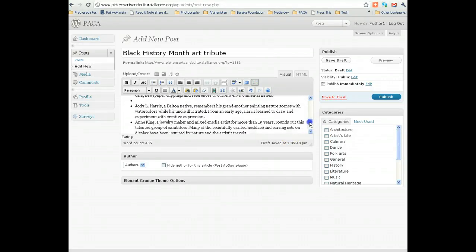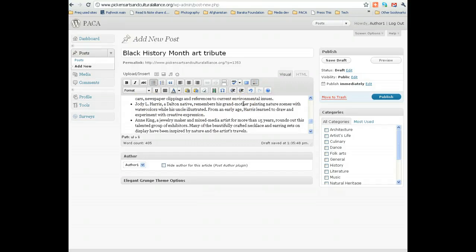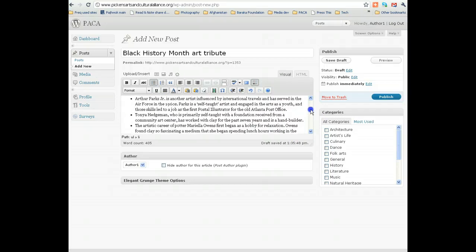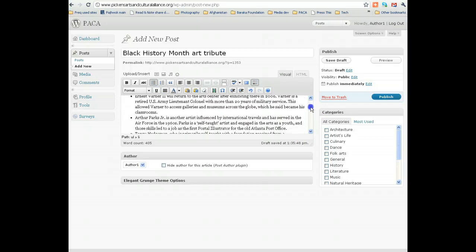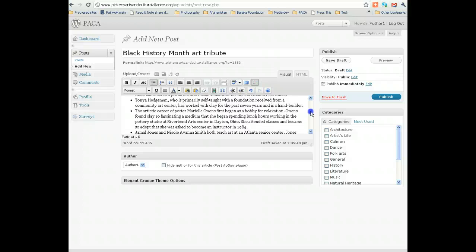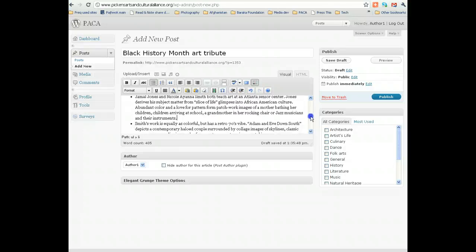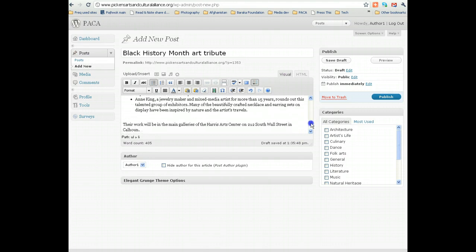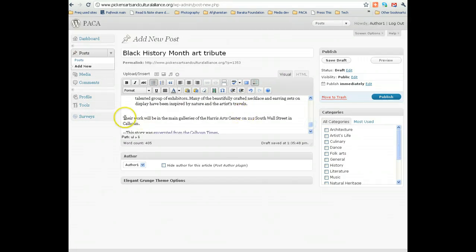Oh, much better. Now notice one thing it will do is if there's just a line break, it's going to interpret that as a separate item. So we want to be sure to delete any excess bullets. There's one there and one here. So now it's nice and clean. So we have 8 artists. Let's count the bullets. 1, 2, 3, 4, 5, oh yeah, 6, 7, 8. Great. So now we have 8 different little points there.